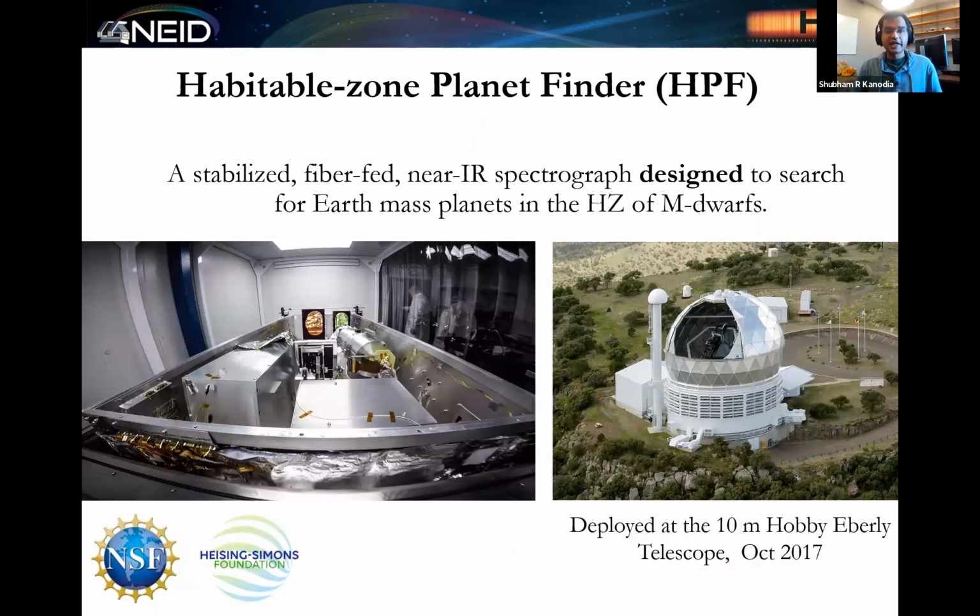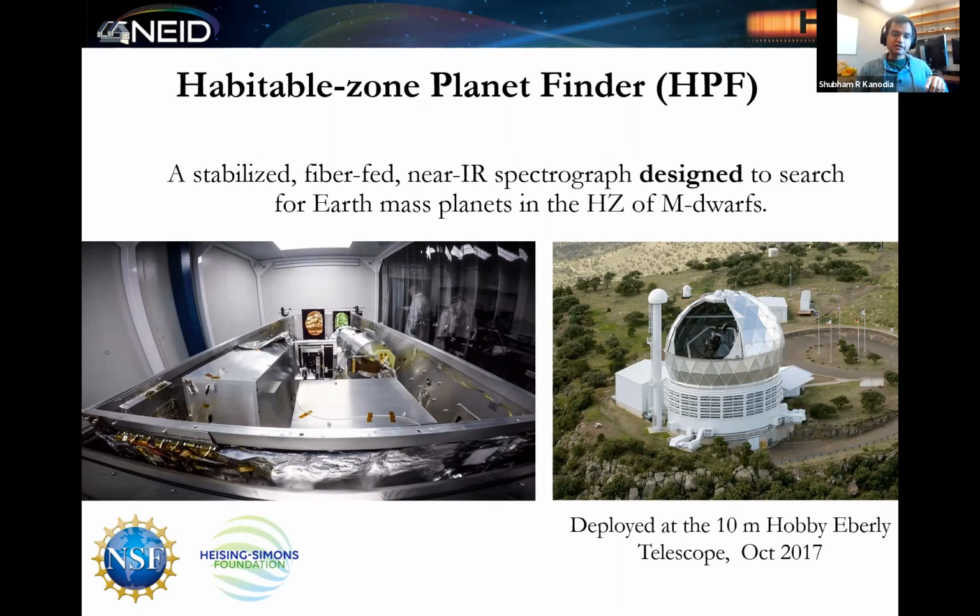So the first one, as I mentioned, HPF, and the image on the left shows HPF when the cryostat is open down at the telescope in West Texas. It's the 10-meter Hobby-Eberly Telescope, or HET. And this is what the insides of the instrument look like. This was a very exciting instrument because it's in the near infrared and therefore it's cryo-cooled. And then we have to be very careful about how to stabilize the temperature on this instrument so that we're really beating down on the instrumental systematics and we can achieve the final astrophysical floor when it comes to finding these Earth-like planets using the radial velocity technique.